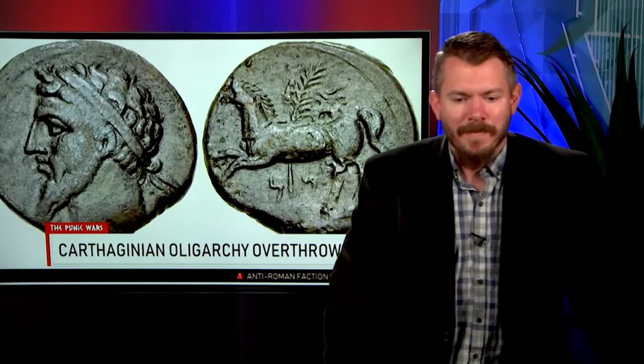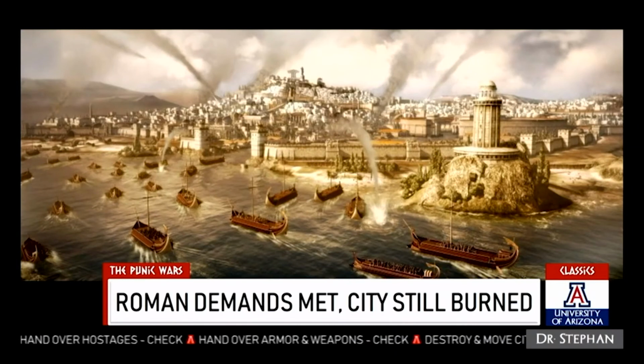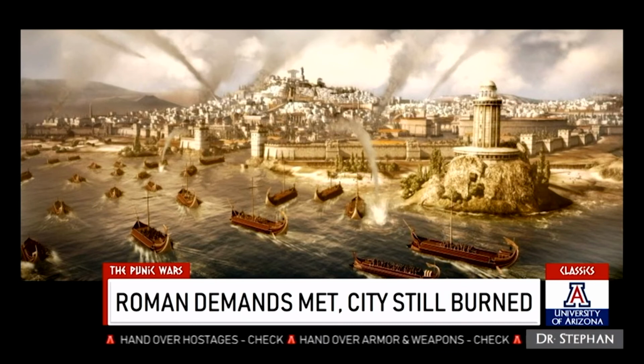And so Rome comes in, and first they make some demands on Carthage. They say, hand over a bunch of Roman hostages. And Carthage is like, okay. Then Rome's like, all right, also hand over all your weapons and armor. And Carthage, surprisingly, is like, okay. So they give Rome all their weapons and armor. And then finally Rome is like, all right, actually we need you to destroy your whole city and move it 10 miles inland. And obviously Carthage can't destroy its own city. And so now they have to put up a fight, but they don't have any weapons and armor, and so they start scrambling trying to get all this stuff together.